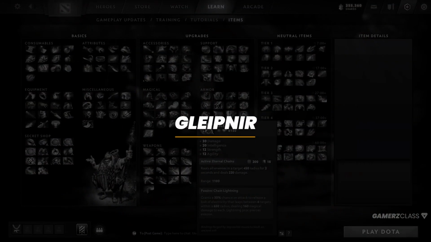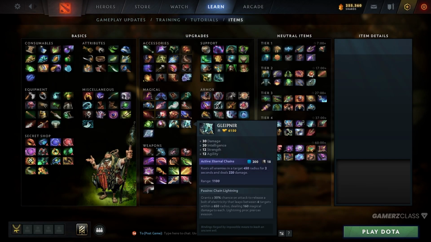And then we have the Gleipnir. I hope I'm pronouncing that right. So 30 damage, 20 intelligence, 12 strength, and 12 agility. So to be honest, the stats are actually not that good for the cost. Like you could actually just buy a Skadi and you would actually get equal damage and more stats. But the good thing about it is that it roots all enemies in a target area of 450 radius for 2 seconds, and it deals 220 damage. On top of it, you have that passive chain lightning like a Maelstrom.